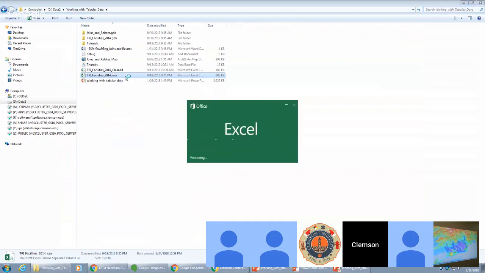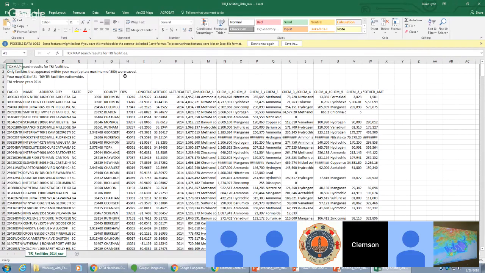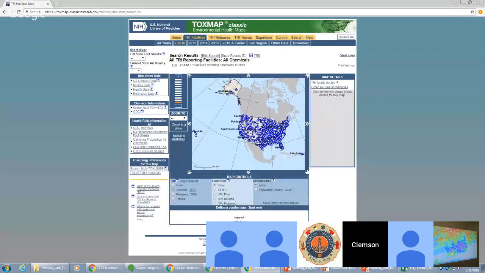How many of you are already familiar with TRI facilities? Nobody. Okay, these are a data set that comes from the EPA. There is this ToxMapper service where you can download EPA data. So there are facilities all over the United States that obtain a permit through the EPA to discharge chemicals to the environment. And as part of that permit, they have to report the mass of contaminant that they've released across a variety of chemicals. So here at the top are different years. These data come from the year 2014 that we've downloaded.